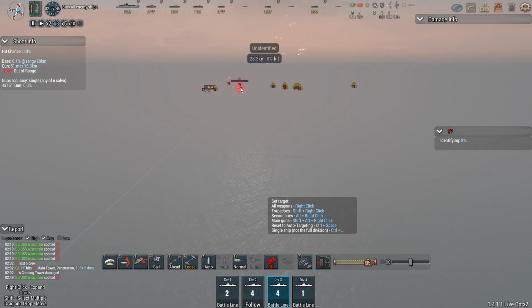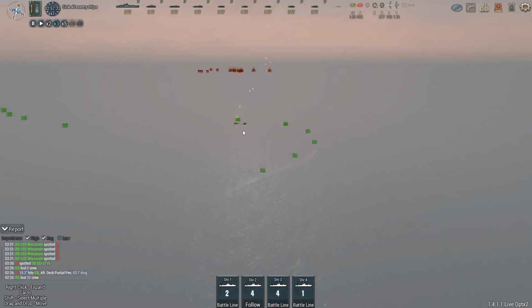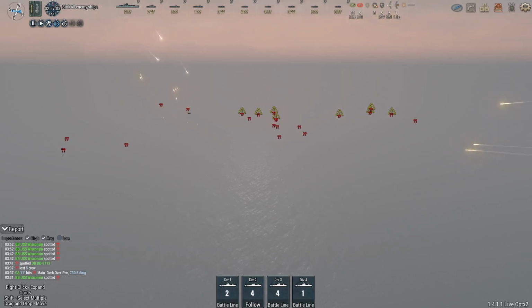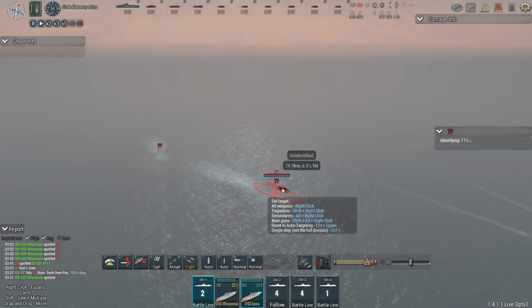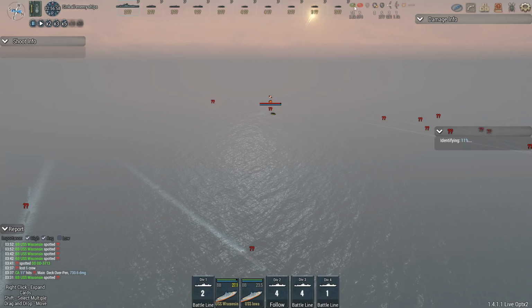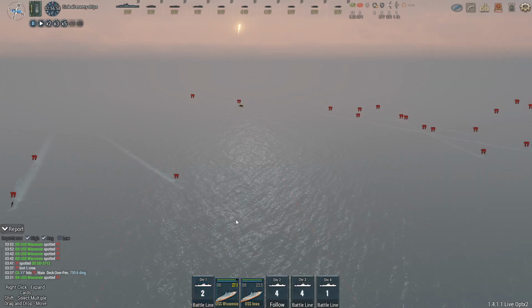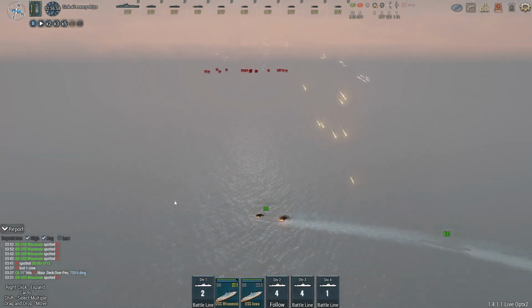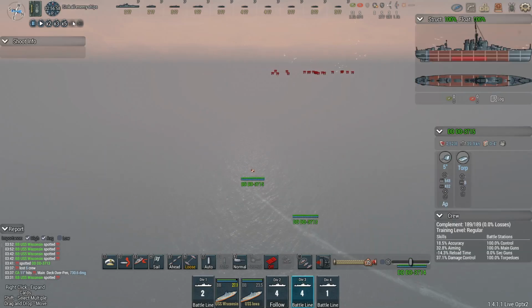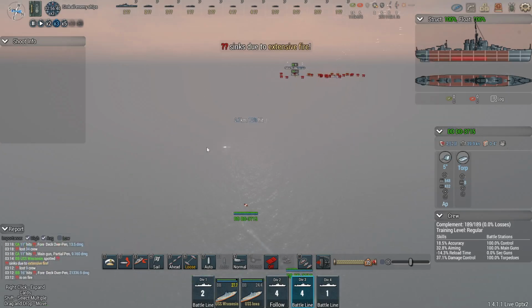Let's see, range. Are we in torpedo range? Not quite yet. Let's see, let's select some targets here. Wisconsin and Iowa. At a range of, I don't know. Can we pen them with AP? I hope we can. Otherwise, we're gonna be in some kind of trouble here. 26 kilometers out. I've got 25.7 kilometer torpedo range.